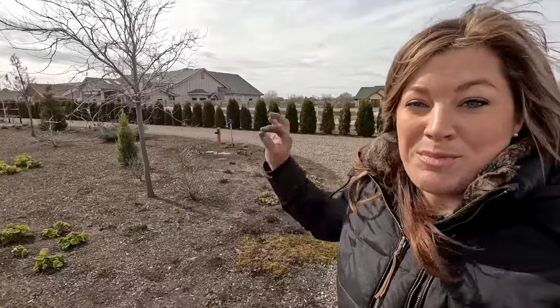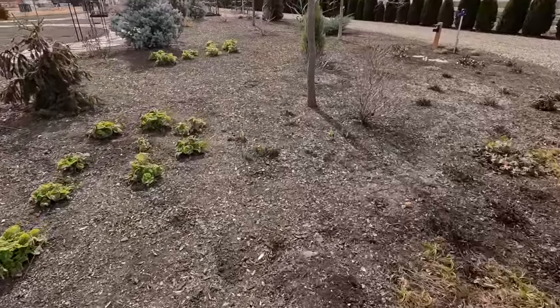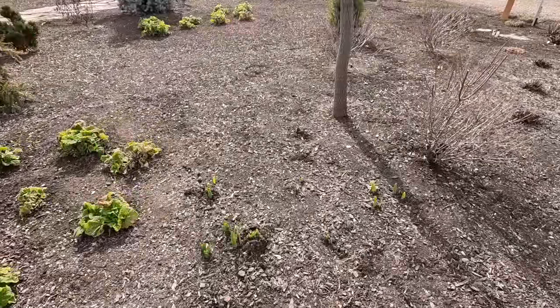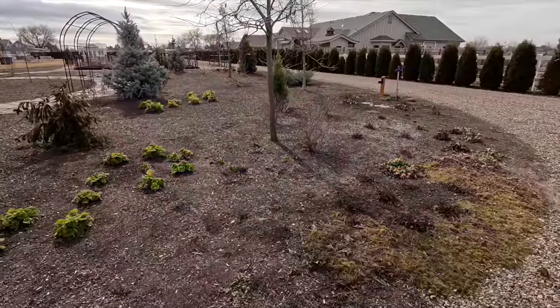I think this spot would be perfect. We recently cleaned this little corner out and I don't have much for spring interest other than a few little daffodils popping through right there. So if we just scatter those alliums around in here, I think it'd be so pretty.